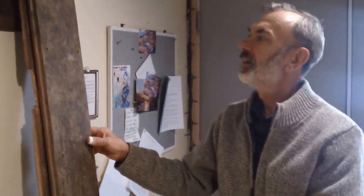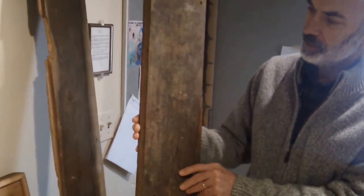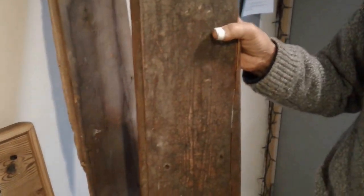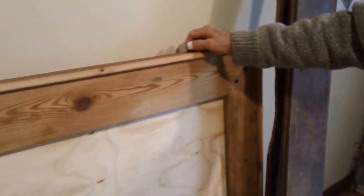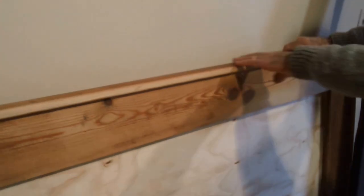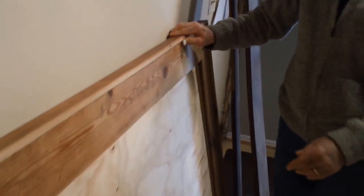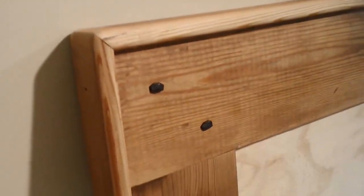Hi, I'm Jay Drake, and I made this frame that you just saw out of boards that we started with from the Grover's Mill barn. We start with boards like this, cut them to width, clean them up with sandpaper, cut them to size, add a backer board on the back for stiffness, and we accented them with rosebud cut nails.